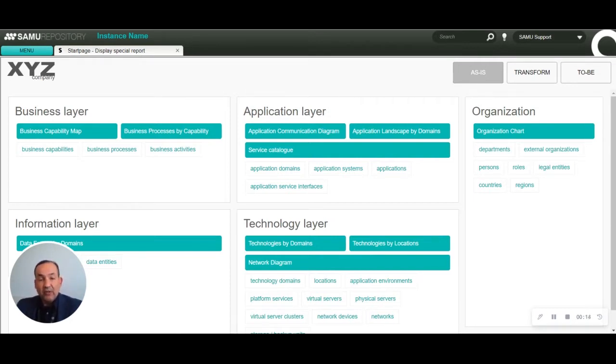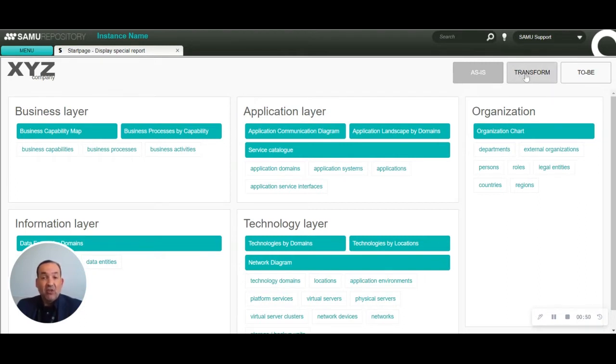One of the biggest challenges organizations face if they are using a tool such as SAMU is how to keep that tool up to date and to remain relevant in terms of providing support for their strategic decisions going forward. Back in 2011, we made the decision to create what we call the Transform tab in our tool, SAMU. With the Transform tab, we are able to support transformation initiatives and also keep the information stored within SAMU up to date. I'm going to show you quickly how this can support you in your transformation initiatives.